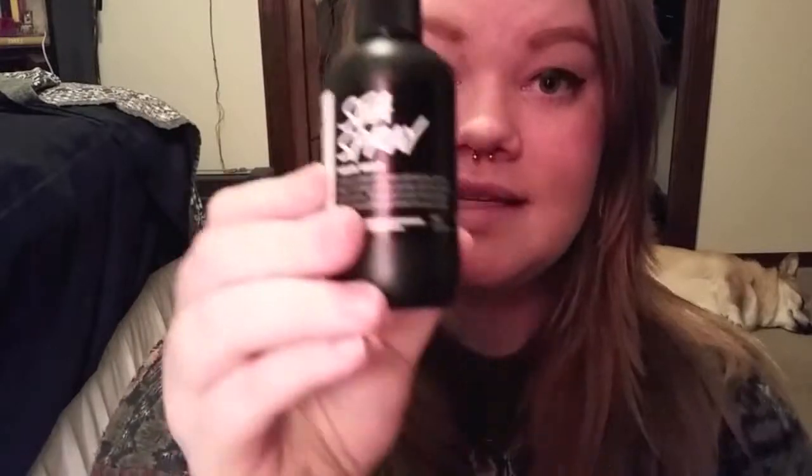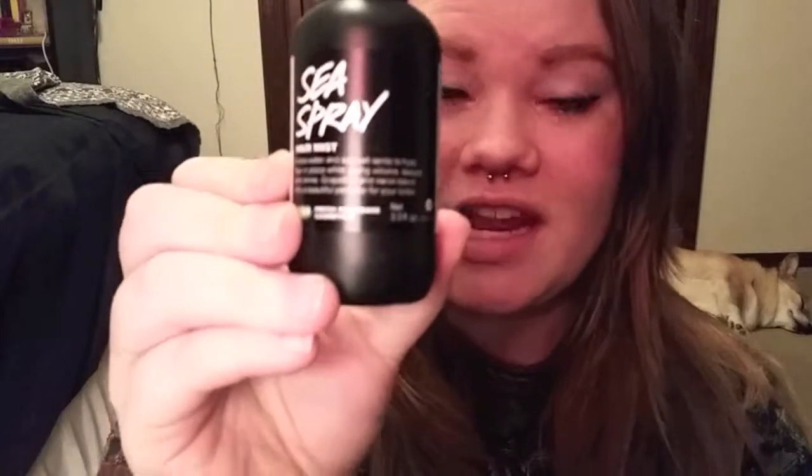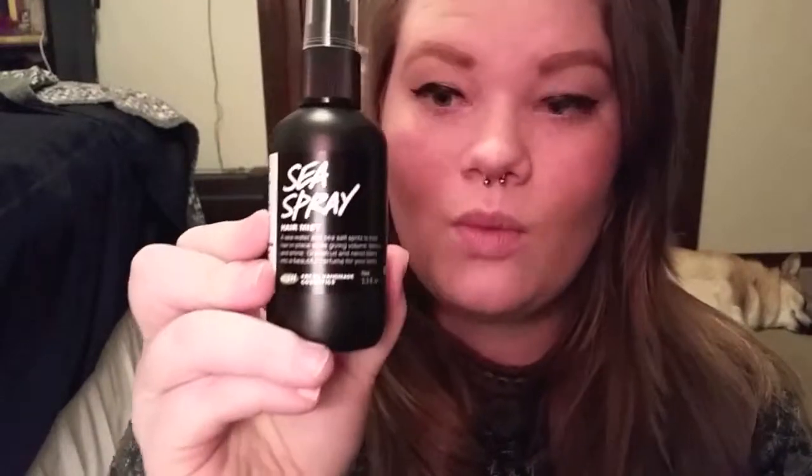The first thing I bought is a sea spray — it's for your hair. I actually never had any intention of buying a sea salt spray. I always figured sea salt sprays would be really gross because whenever you think of going to the beach and getting in the water and getting out, your hair looks really good but it smells kind of weird and it doesn't feel very good. My friend bought some and I tried it last week just on a whim, and it went on really well — it did not go on heavy. The first thing I noticed about it was the smell.